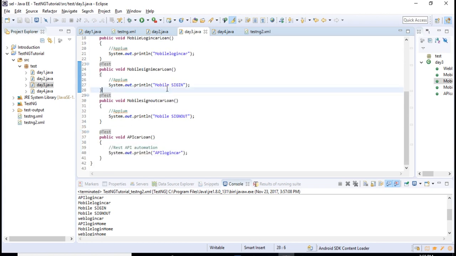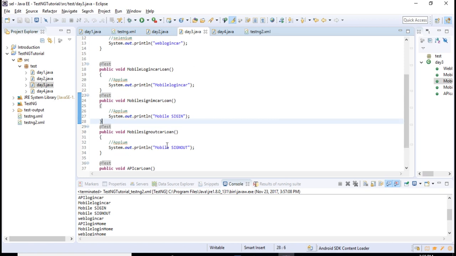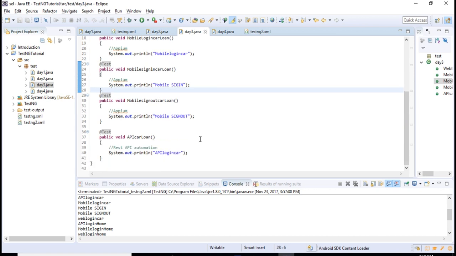You will definitely come across this in your learning curve, because most of the projects these days need mobile automation, web automation, Selenium, and they also need REST API automation. So all these three kinds of testing are happening right now. So better have knowledge of everything. You should not take a chance and stop with single platform learning.